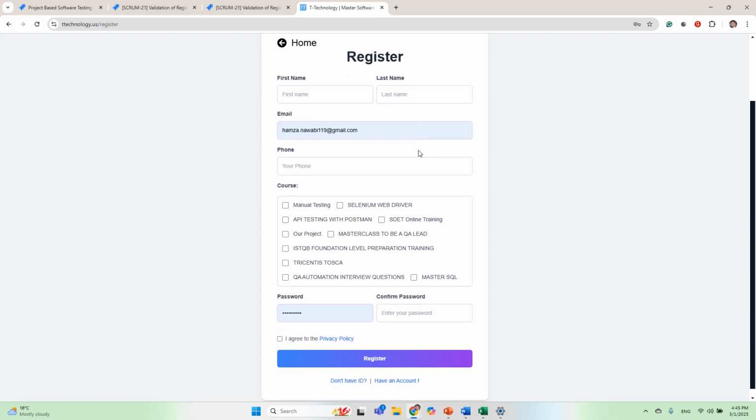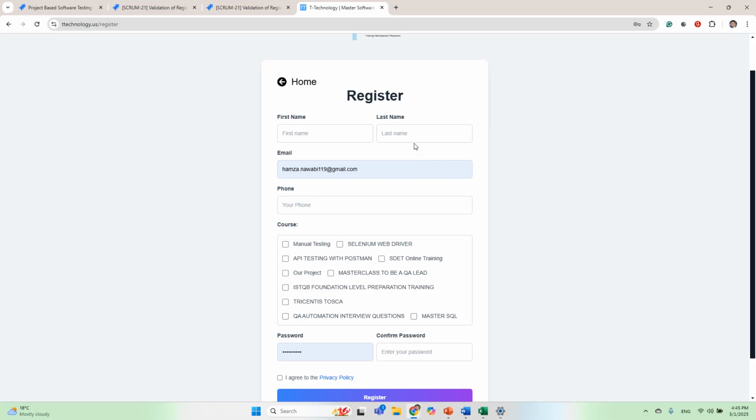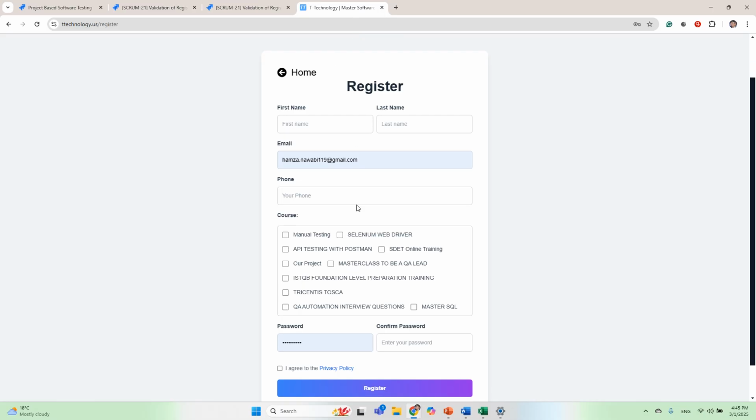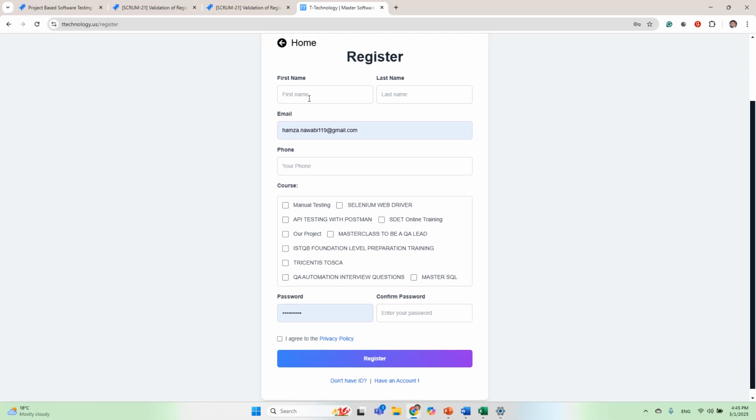This registration page is available in the UI. It's a condition. Once it's available, the user performs the action. The user registers as a new user. So you go here and register on this registration page. You put in your first name, last name, phone number, and so on.